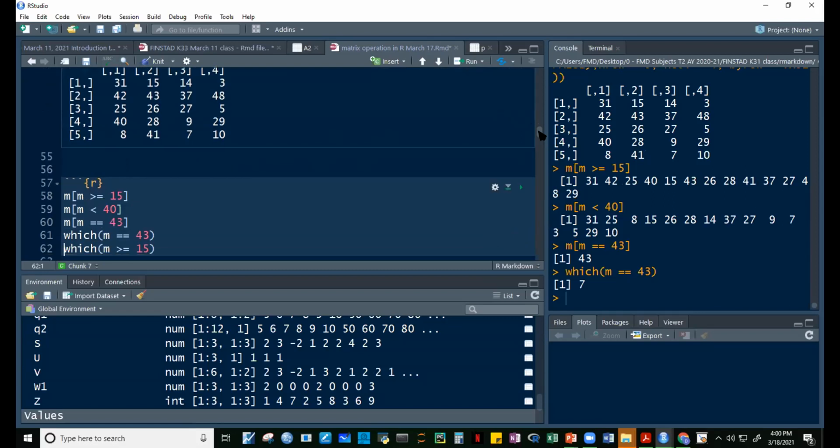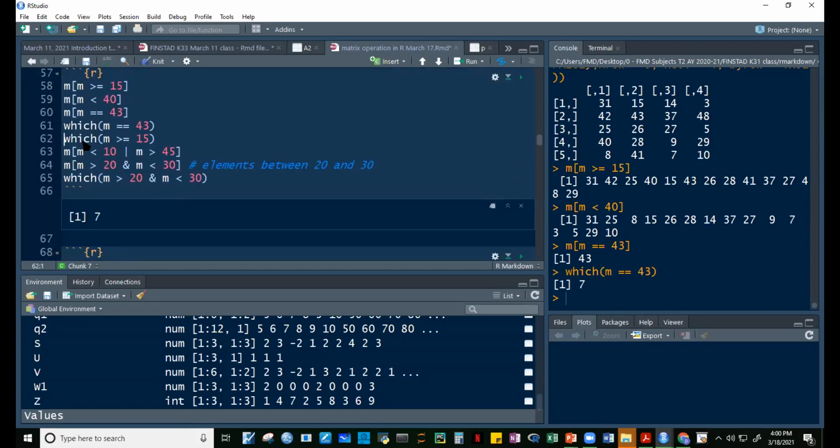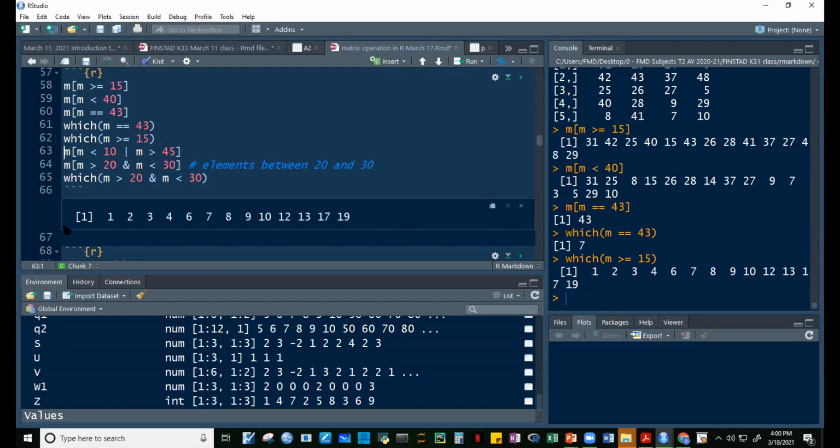Right, guys? Yun yung tinatanong natin, which daw? Pag sinabing which, anong position? Equal to 43. Ito, which M is greater than or equal to 15. So ito yung mga positions. First, second, third, fourth, hanggang 19th, they are the ones who are greater than 15.